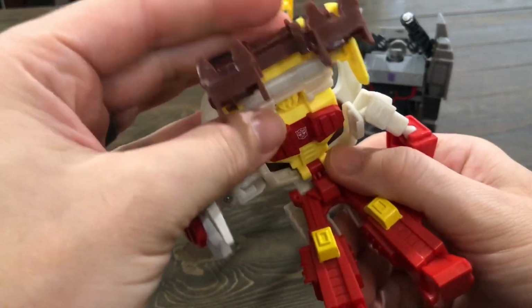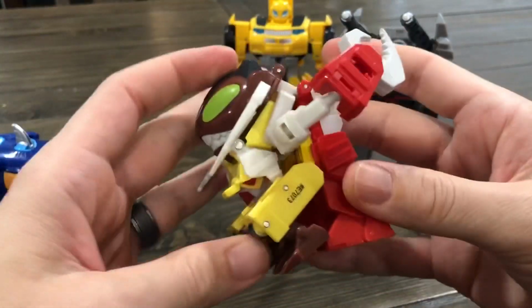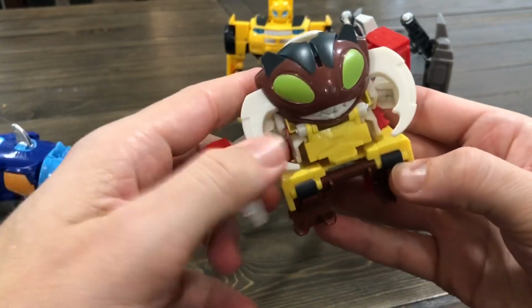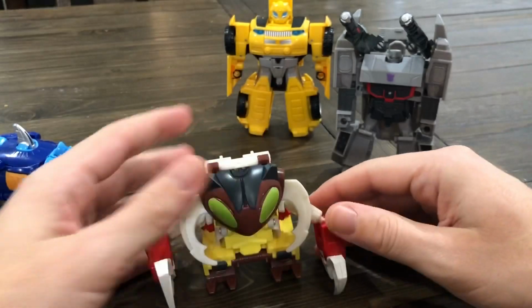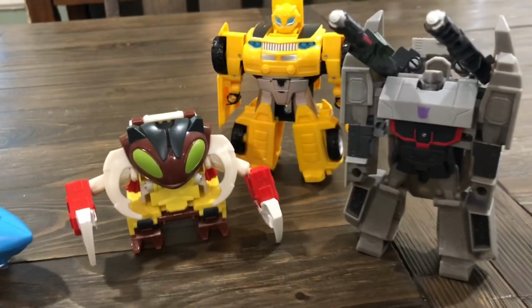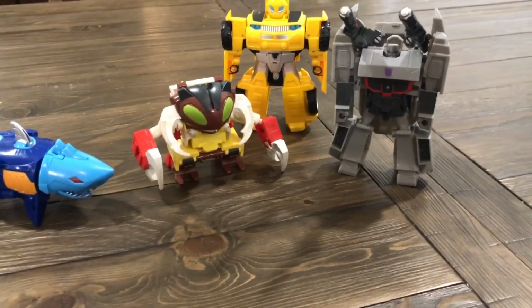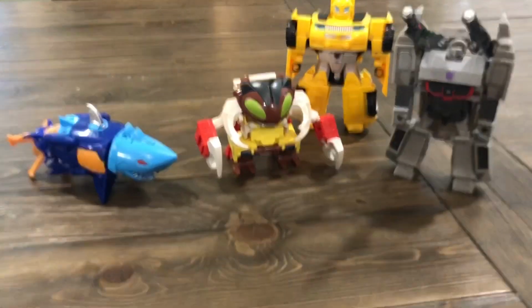So let's transform him back by just folding him over to where his legs just fit together again right here. And then we can put his arms back in front. I usually like to set his arms down like this so that way he can stand. He's a really cool one. I love the Cyberverse one-step changers. I think they're so awesome, and I always try to pick one up whenever I see one in the store. I usually find them at like Target or Walmart.